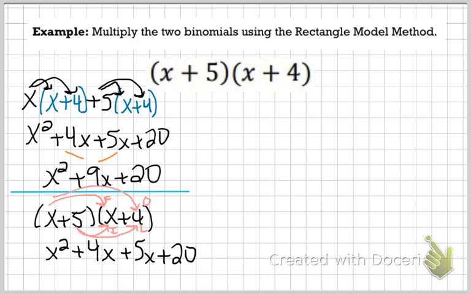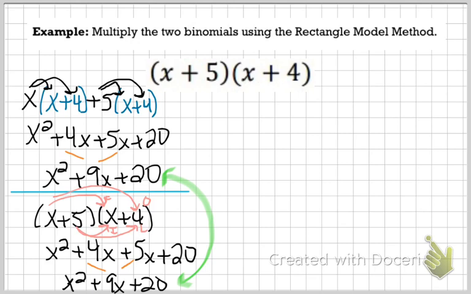And as you can see, these two expressions end up being the same. So of course, when we combine our like terms, 5 and 4 will give us a 9, thus ending with the same simplified expression. See? Identical. So now I'm going to show you how to use the box method.